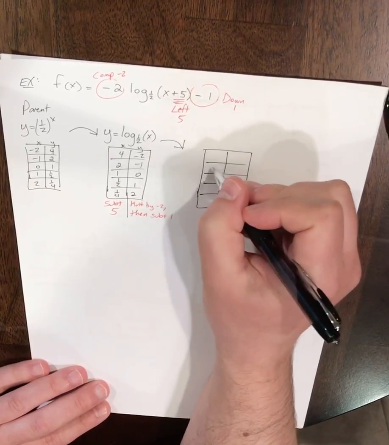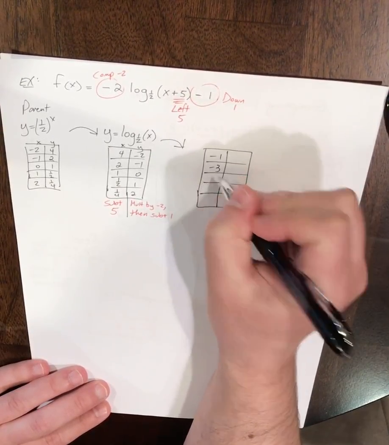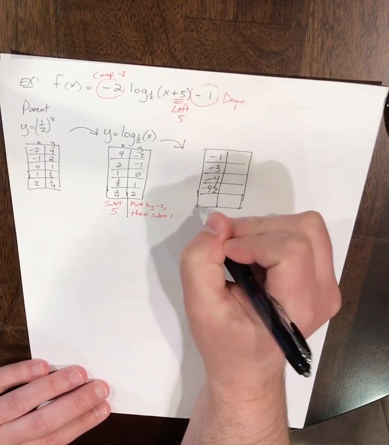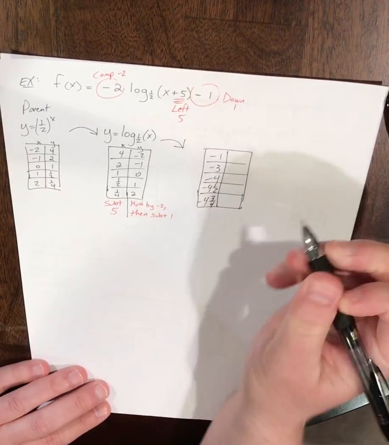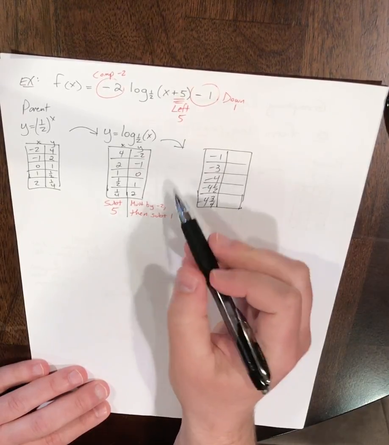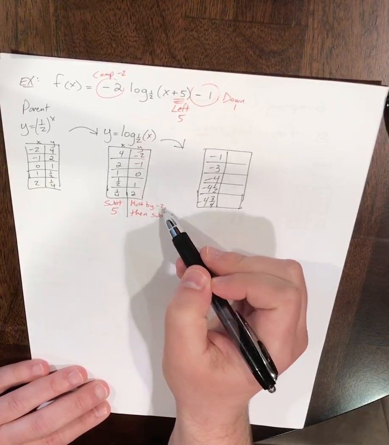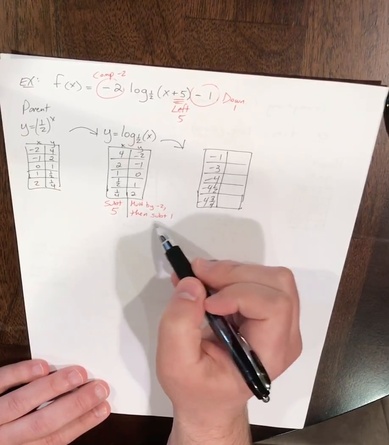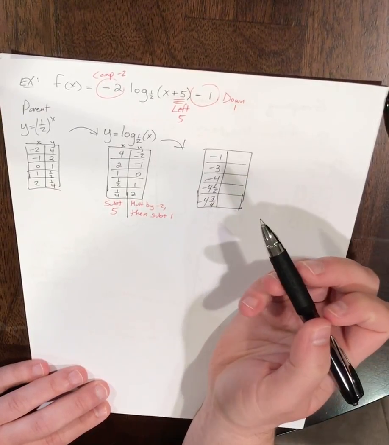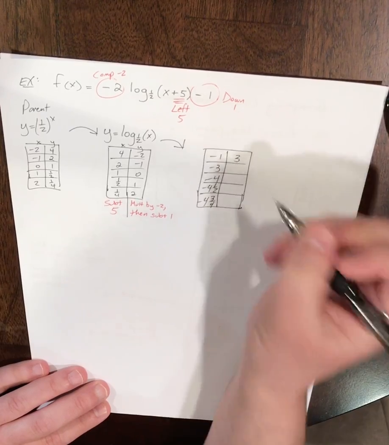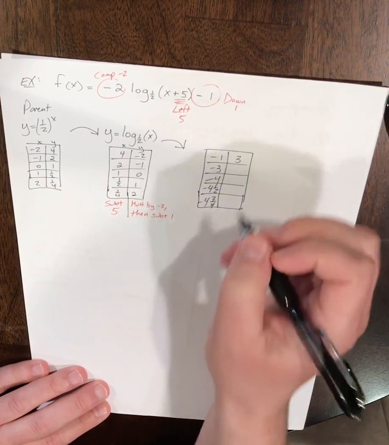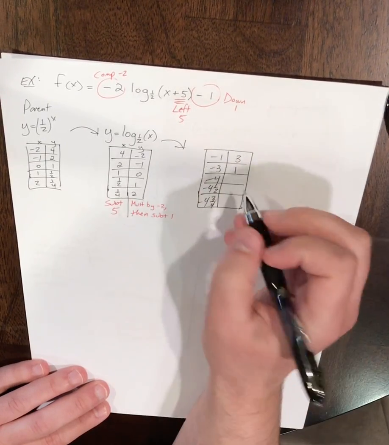So if I subtract 5 from all these, let's see, that's negative 1, negative 3, negative 4, negative 4.5, negative 4 3/4. Now you have to do it in this order, just like we spoke about when we did exponentials. So you have to do the multiplication by the compression factor first, then do the up-down movement, whatever's happening in that particular problem. So negative 2 times negative 2 is 4, and then 4 minus 1 is 3. And then the next one, negative 1 times negative 2 is 2, 2 minus 1 is 1, and so on through the table.